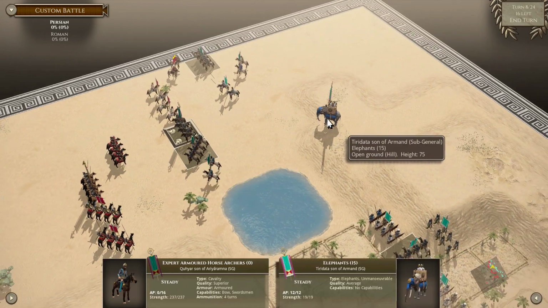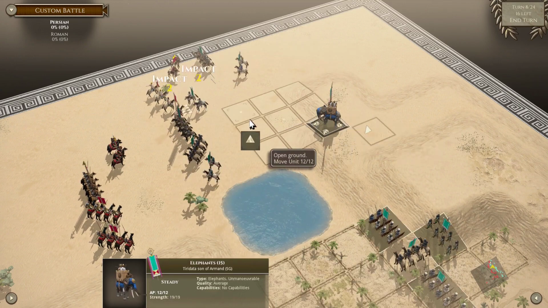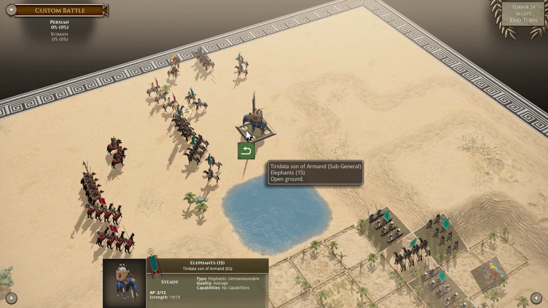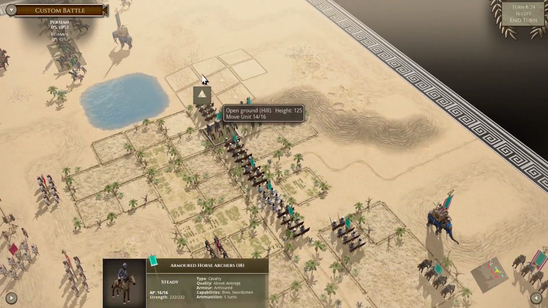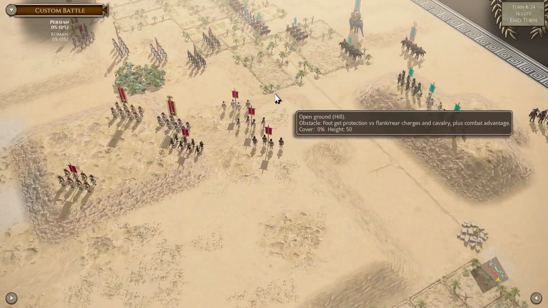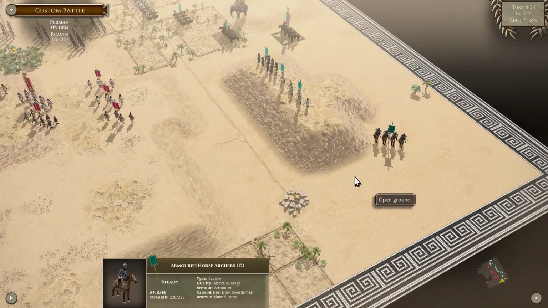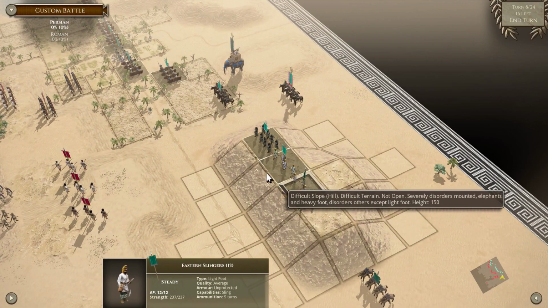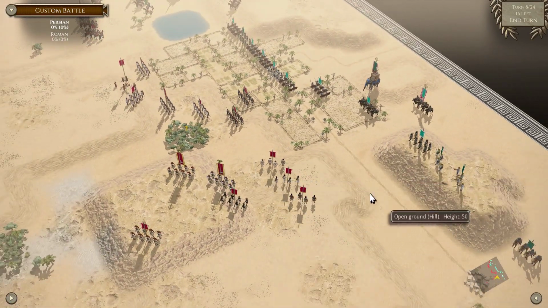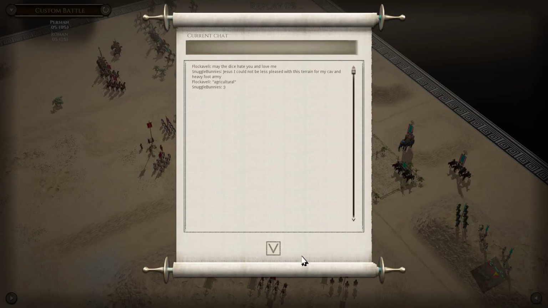Let's risk getting charged. That slightly disorders us. Move here instead. Shift over. Take their place. Hold. And that should do fine for now. Maybe turn there. Okay. Next turn.